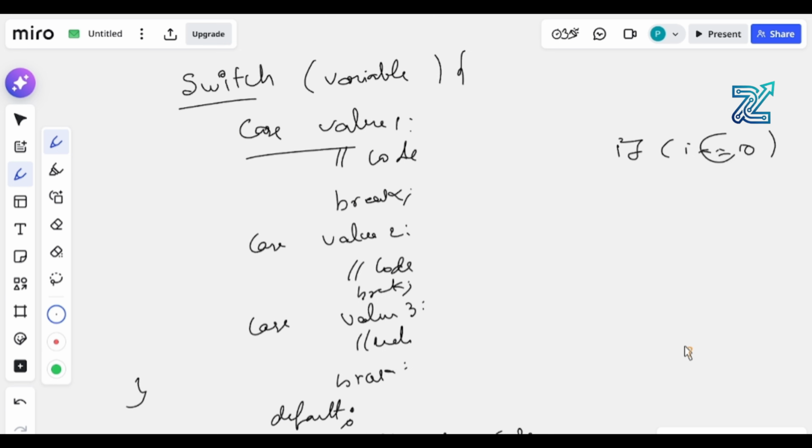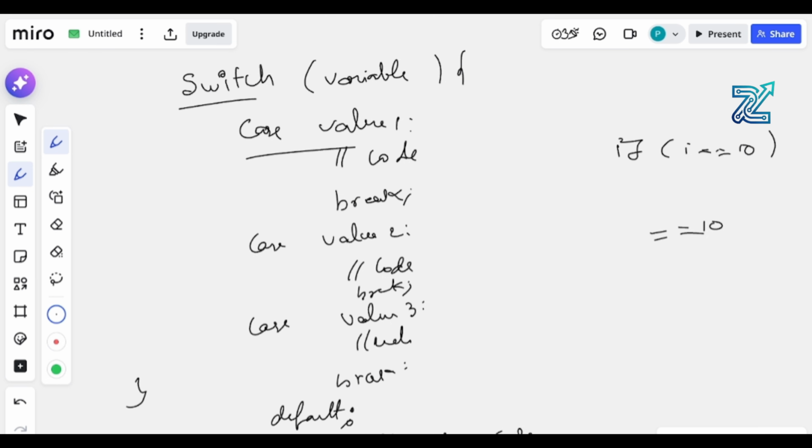That means it is a single value. But you can't use something like i greater than 9, because if the value is 10, it is also true, and if it's 11, it is also true. But it is not possible here because it is simply like the double equals. So that means it will refer to the same value. It will not define any range.